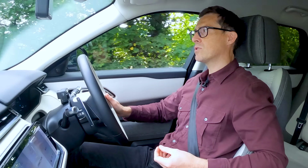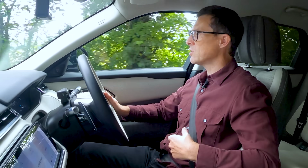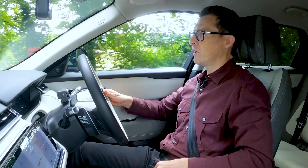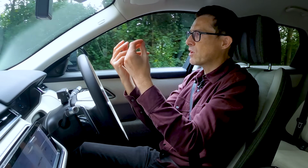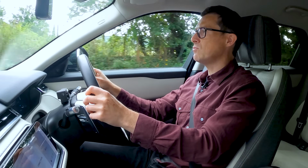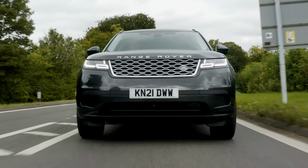And this suits the Velar, the quiet progress, the relaxation of no internal combustion engine just whirring away. That's nice. Another thing that's quite nice is that sometimes with hybrids, because you have regenerative effect from braking, when you hit the brakes, the first part starts to recoup energy and put it back into the motor. The brakes can feel a little bit grubby, but these are smooth. They're easy to control. They don't feel jerky. I like that. Pleasing so far.